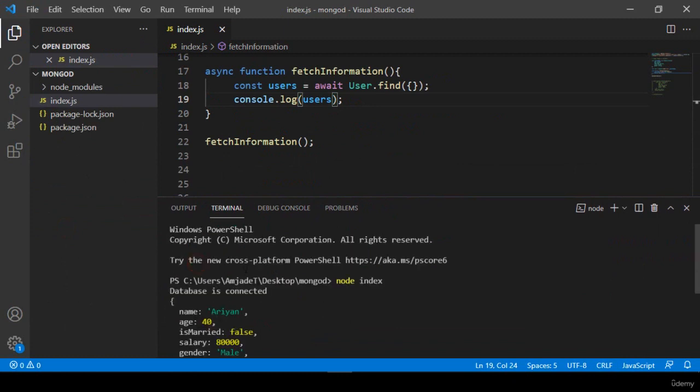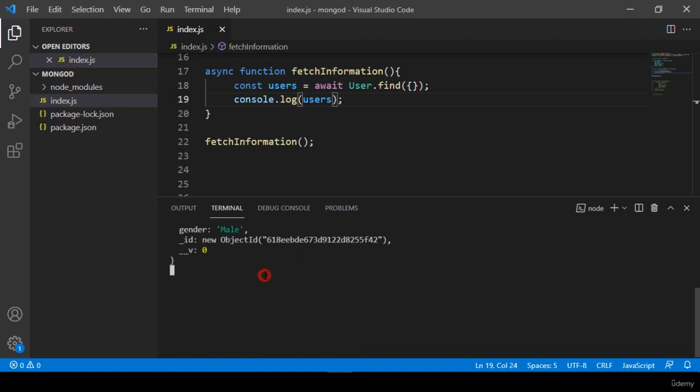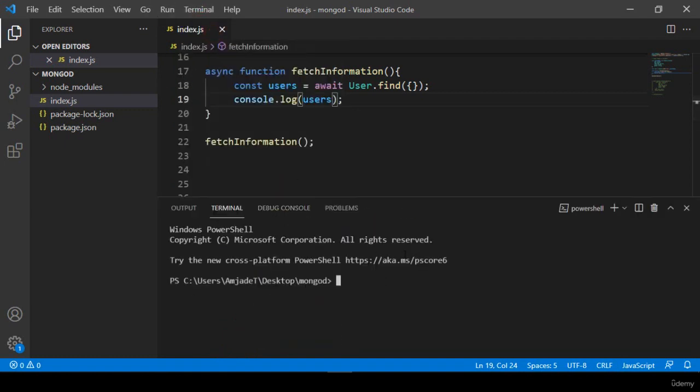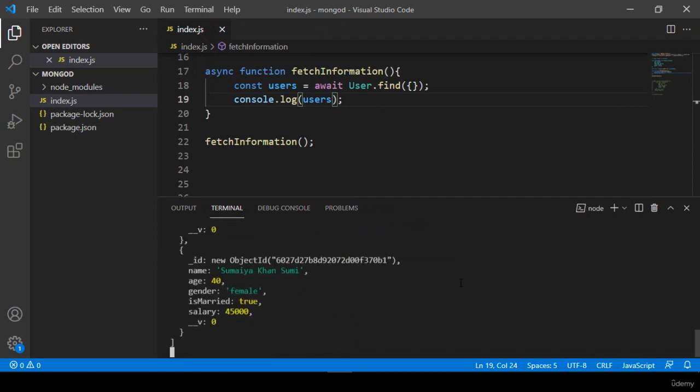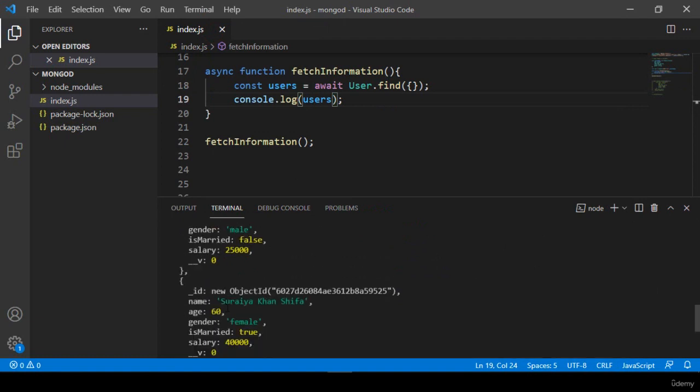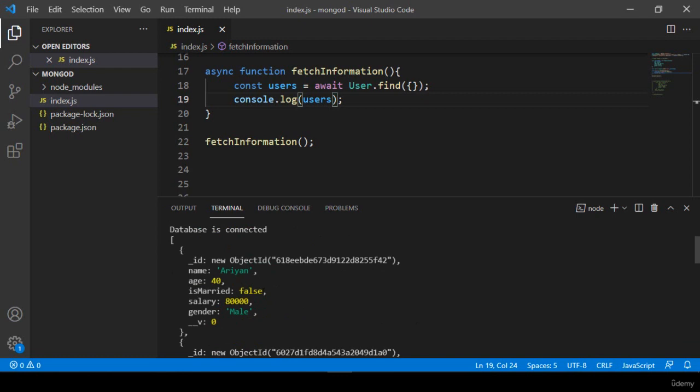Now to check it, here is our terminal. I want to run our server again with node index. Better I close it and open another new terminal, so that is our appropriate position. I run node index and click enter. Now that should get all the data. You can see now it successfully gets one data, there is another data, every data is now successfully retrieved, and now it's visible here.